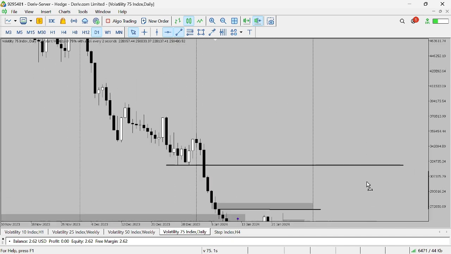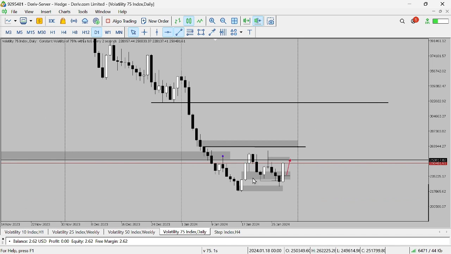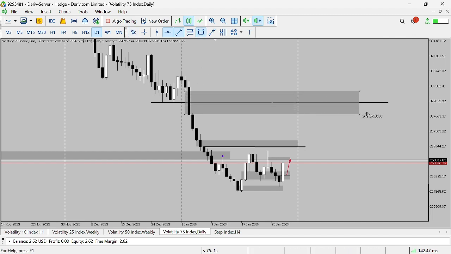So as the daily has shown willingness, and it is even respecting this discount bullish order block, 50% of that order block, we can expect this daily high to be taken. And after this daily high is taken, the weekly fair value gap as well to be filled. And if price continues to be strong, you can see price coming all the way to this bearish fair value gap here, plus order block there. That's a very powerful area.